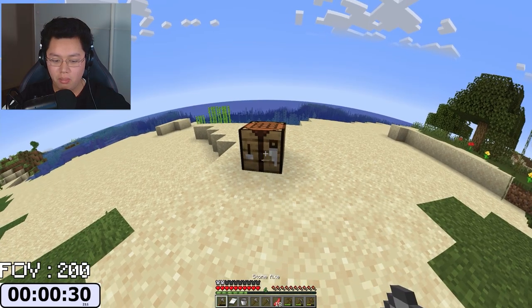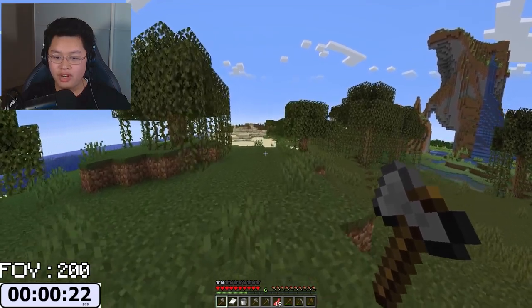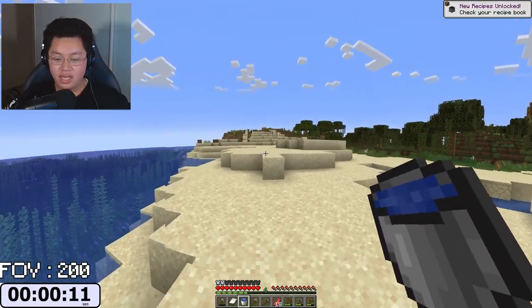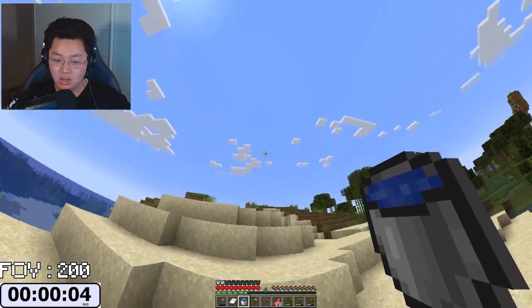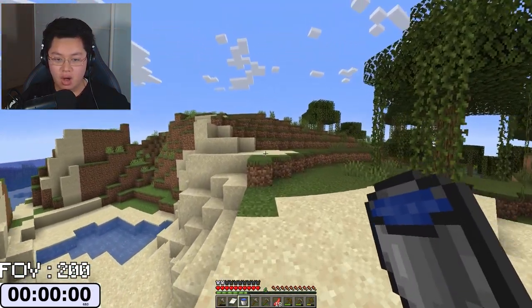Okay, so oh my goodness, this is getting so weird. Right, where is the lava pit? I really need to find a lava pit right now. Okay, let me, I got water. Okay, so whoa, it's getting weird. Wait, what? I can see both sides. What? Okay, so let me try to find it.